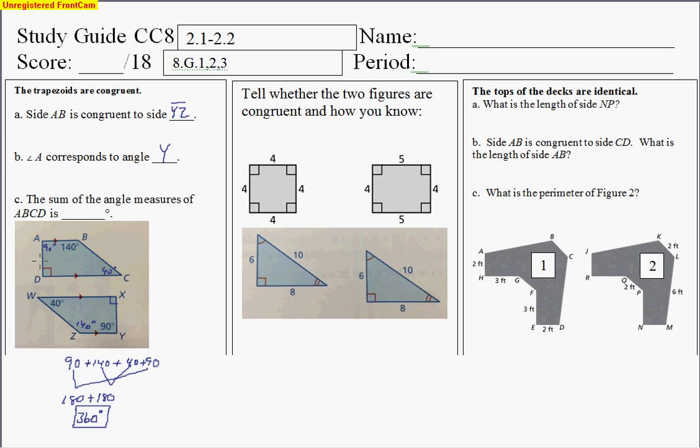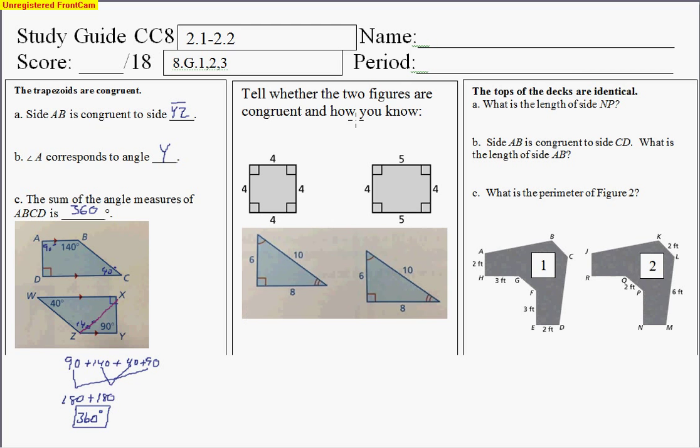And if we remember what we had talked about in the last few sections, when we dealt with these angle measures and they had us sum the angles, whenever we had a four-sided figure, we had 360 degrees. And that's because we have two triangles that can be made out of any kind of four-sided figure that we have. So if I drew a line from Z to X, you see how we have a triangle here and another triangle here. Two triangles, again, all triangles have a sum of 180 as the sum of all the interior angles. And that's what we see here. Two triangles, that makes 180 plus 180 makes the 360.